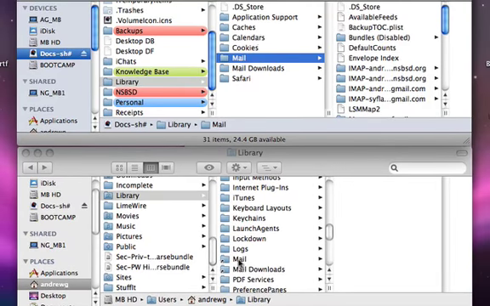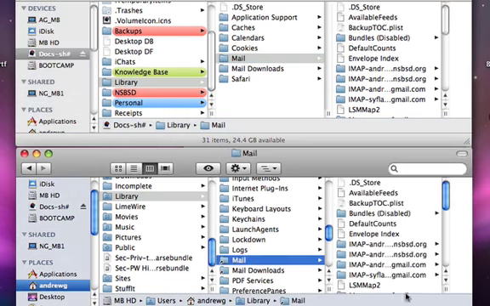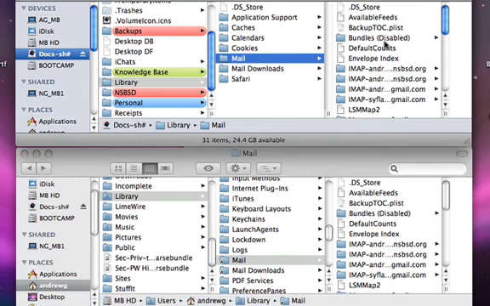So when Mail launches, it looks for this folder called Mail, and as far as it's concerned, all the data is inside that folder. In reality, what we're seeing here is the contents of this folder on my encrypted disk image, because I copied the file and then made a shortcut back to the original location after deleting the original files, or moved the file and created a shortcut back, however you prefer. Now I can launch Mail, and Mail acts just normally as long as this encrypted disk image is mounted.